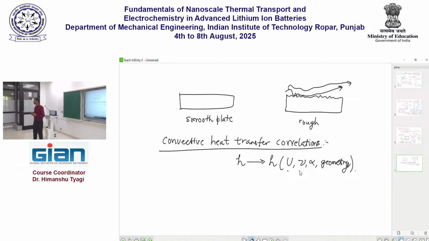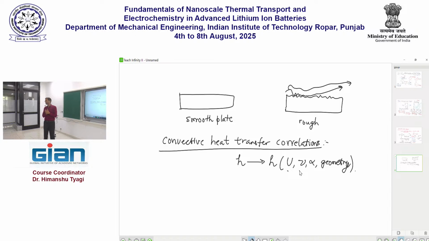So, yes, does the property of the plate also affect it? That's a good question. The properties of the plate do not affect the convective heat transfer between the two. The game of convective heat transfer is played entirely on the basis of the properties on the air side. Whether this plate is made up of wood or it is made up of copper, as long as its temperature is the same, it does not affect the rate of heat transfer. Okay, that's a very good question.